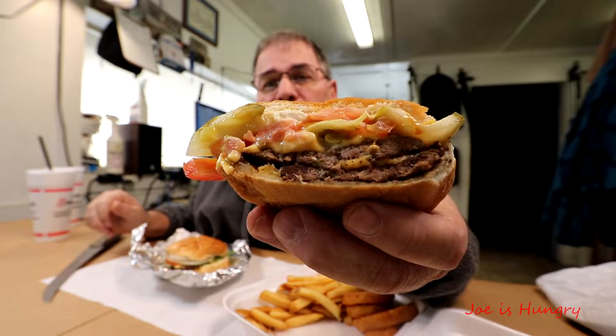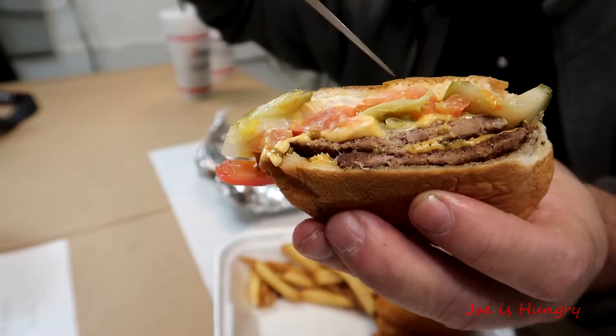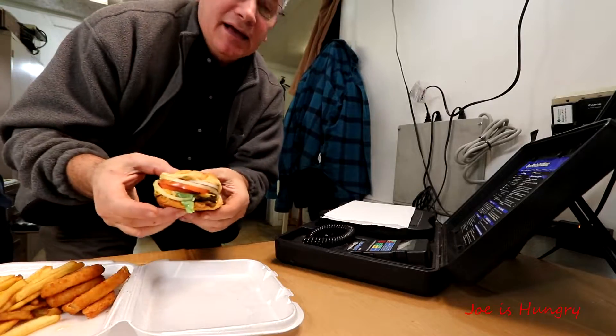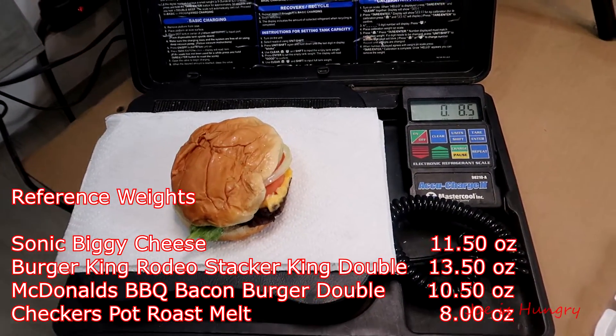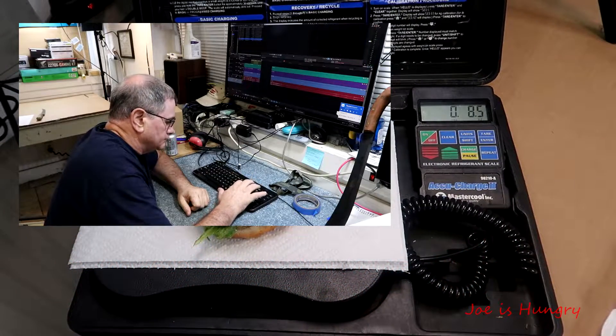Which is probably a good thing, because like Burger King and some of the other places that put up airbrushed images that don't resemble their food whatsoever — that's kind of misleading. There's nothing misleading here. Here's a cross section — this is what it looks like. You can see the two hamburgers, you can see the pickles. Nothing really bad I can say about this sandwich at all. Let's go ahead and put it on the scales and see how much it weighs. This sandwich weighs in at 8.5 ounces.